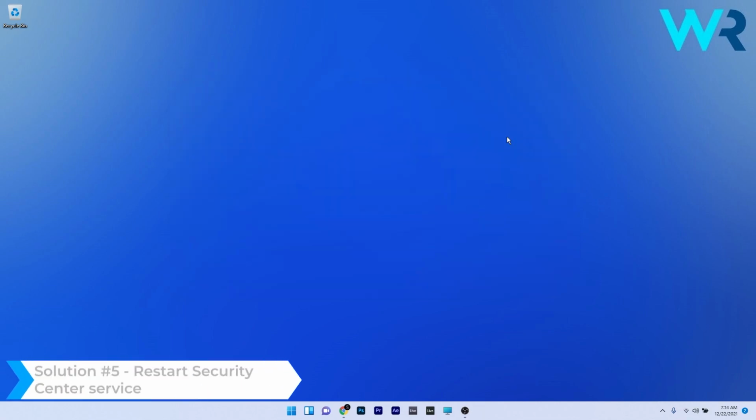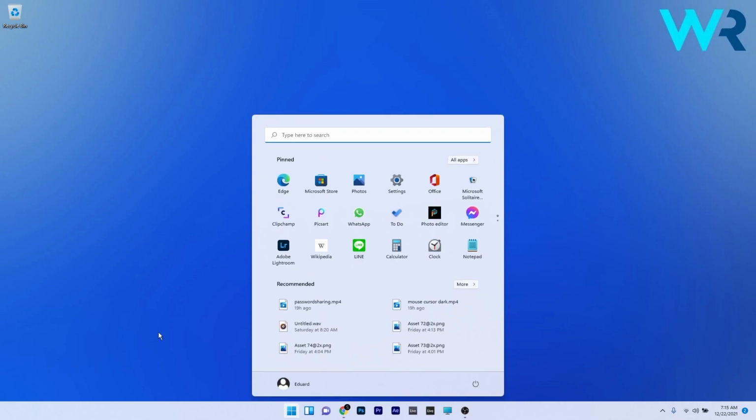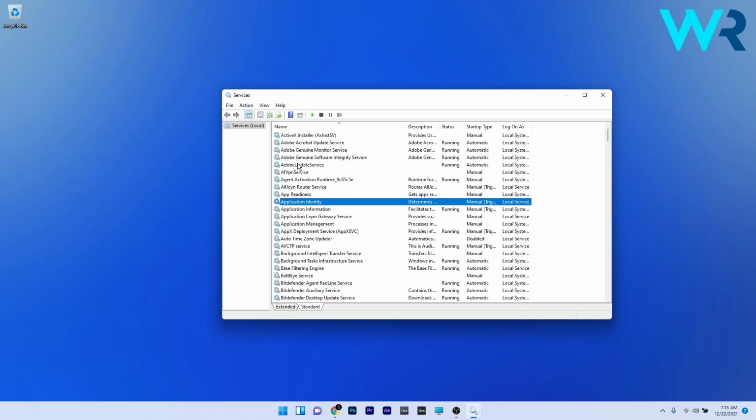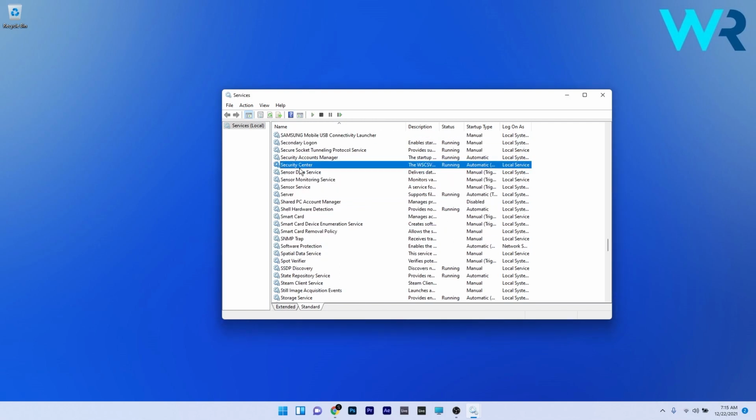You can also restart the Security Center service. To do this, press the Windows button, then simply type services.msc and then select it from the search results. Now as you can see, the list is quite big, so if you want your specific service, just press on a random service, then type the letter corresponding to the service you're looking for. Now just locate the Security Center, right-click it and select the Restart option. Again, restart the computer and check if the issue is fixed.